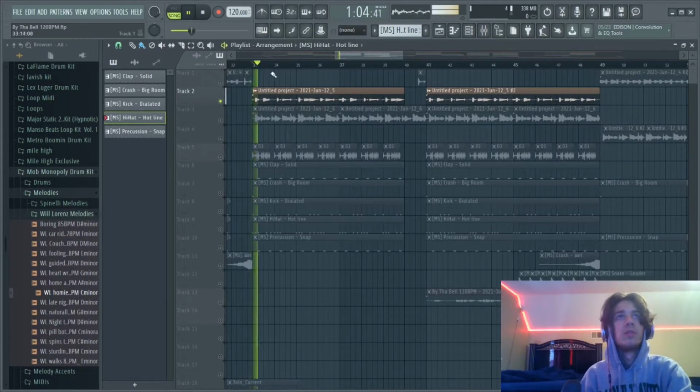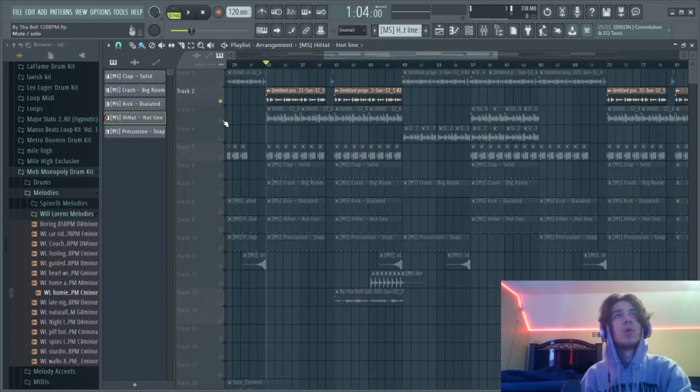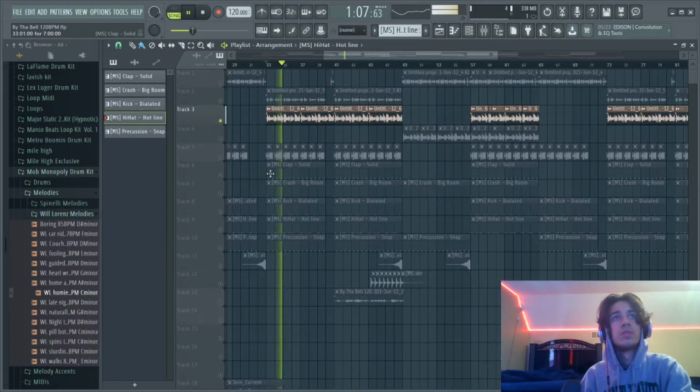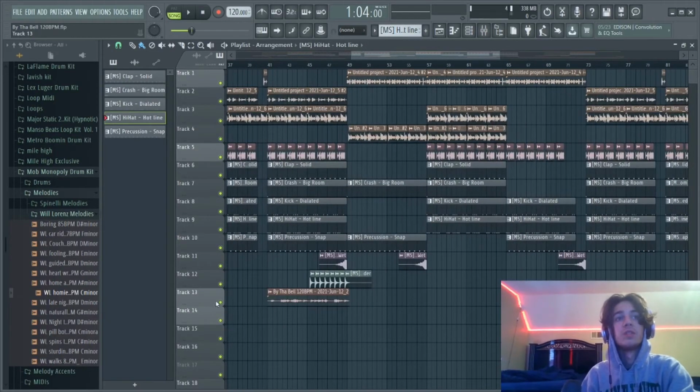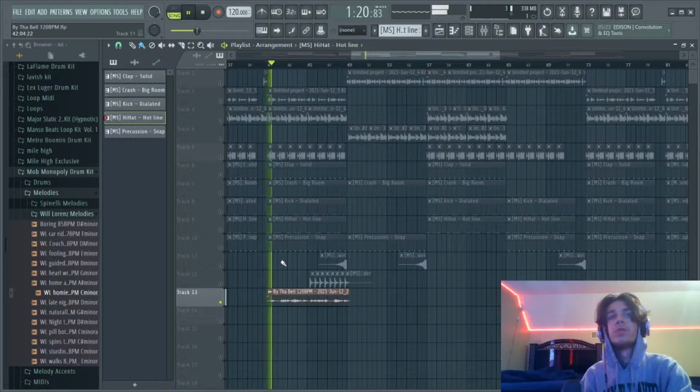So as you can see, it's different, but it uses the same chords, just an octave up and with a different rhythmic pattern. And then we got the bass for the chorus. Beautiful. Another thing that comes in at the chorus right here is this little guitar solo that he put in there, which is beautiful.